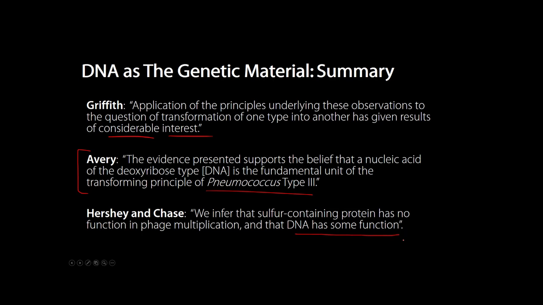So the reason I'm showing this to you, particularly for those of you who are going into science, right? If you remember talking about the scientific method, we say that science isn't out to prove things. Science either supports or refutes, okay? And so here are three really good examples of the conclusions we make from very pivotal work, and yet they're not saying, we proved X, right? It is definitely DNA. You can see how cautious we are when we say things, right? And that's why when we actually do solve problems in science over the years, we can get more and more confident in the conclusions.